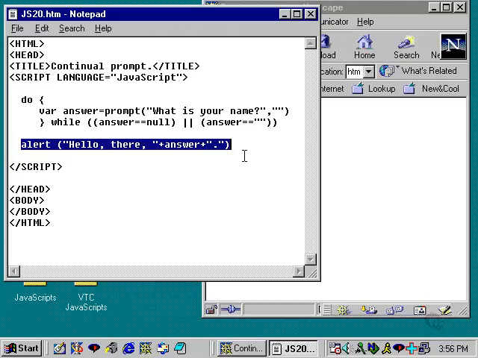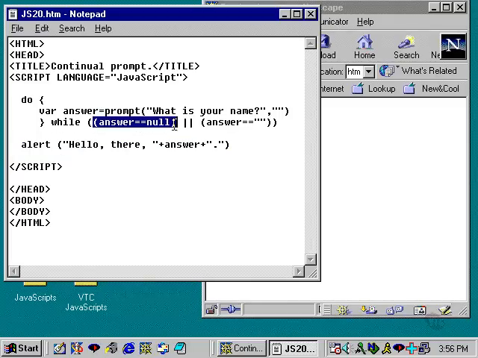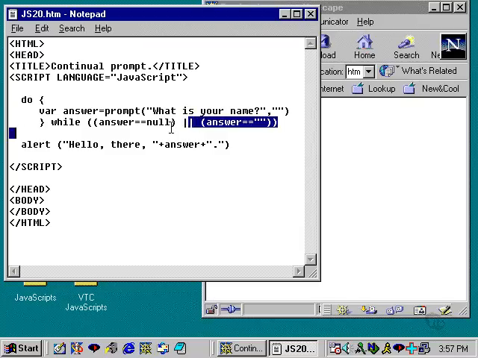When I enter my name and click OK, or hit the enter key, then I get the alert saying hello there. Now let's take a look at this one more time. I want to make this clear also. The while condition is contained in one set of parentheses, but inside of that condition there are two other conditions, which I've also enclosed inside parentheses primarily for readability. Here is one condition, answer is equal to null. This is another condition, answer equals a string with nothing in it. This is what's known as a double pipe, and a pipe is above the enter key, and it's used by hitting the shift key. It's sort of like a shift and then a backslash key. And this will give you two bars, basically, and these are known as pipes in programming. So the double pipe basically stands for or.